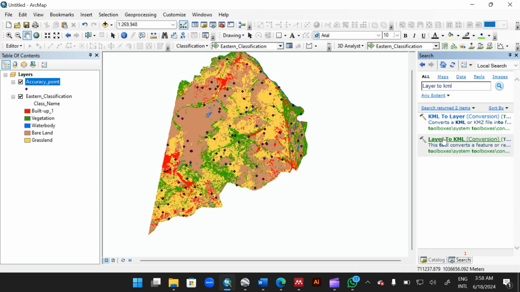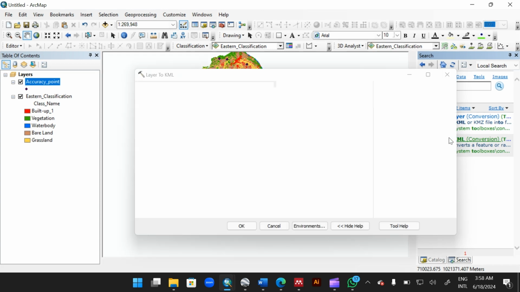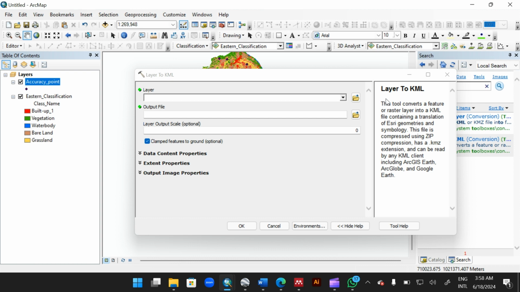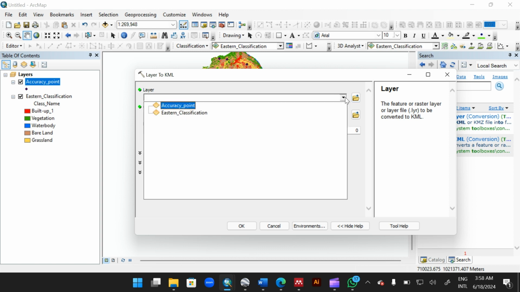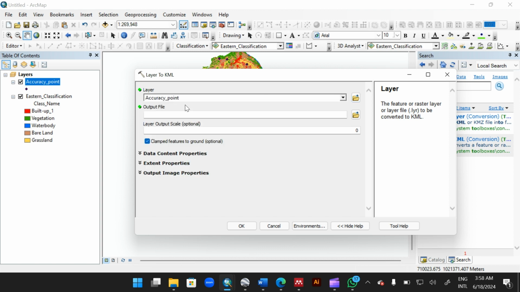I don't want to go that way. So it's quite a headache compared with going to the layer. So you go ahead and enter our accuracy assessment point.